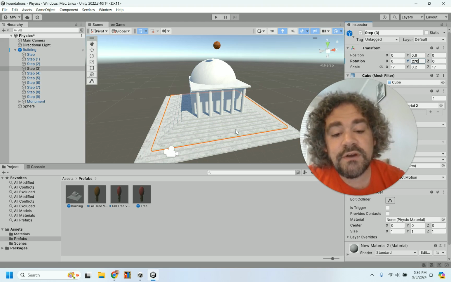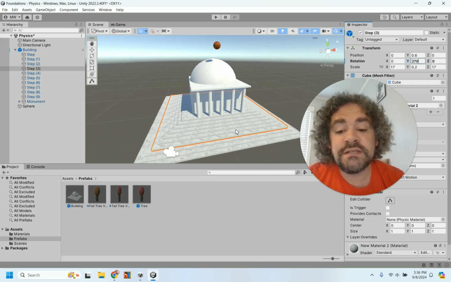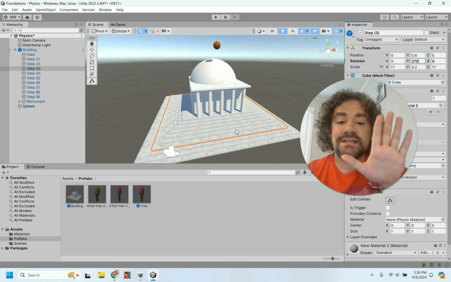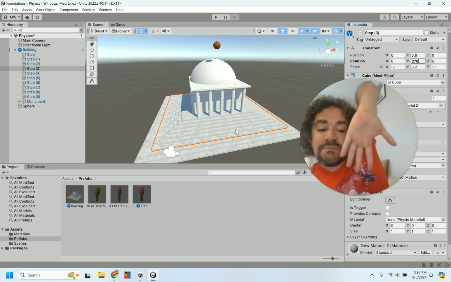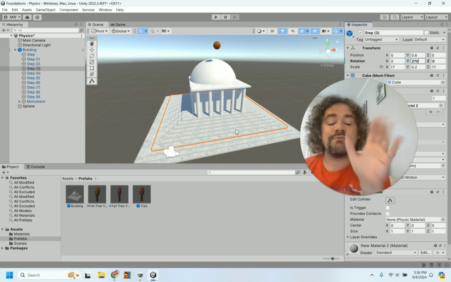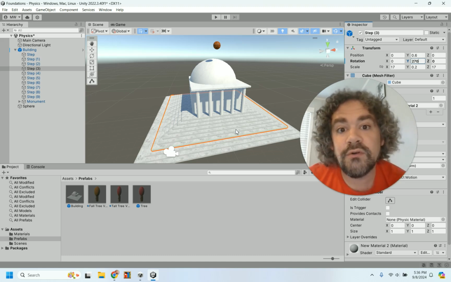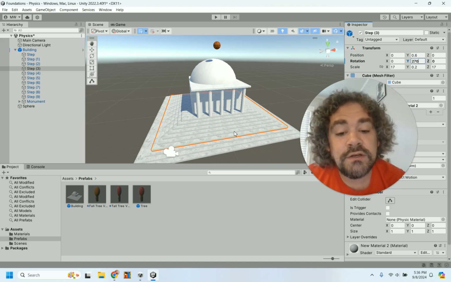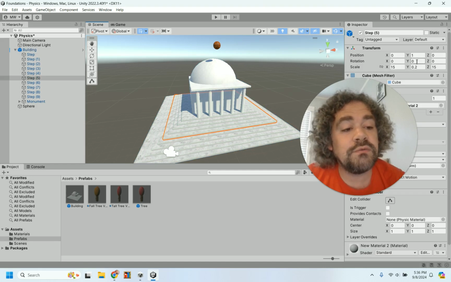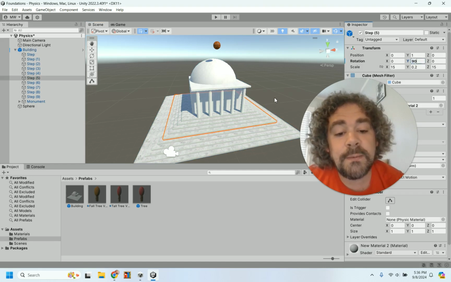So by rotating it in variations of 90 degrees, it still lines up correctly, but it means the texture isn't facing the same direction. So the texture for one of them is facing this way, for another one it's facing this way, for another one it's going to be facing that way, and for the other one it's facing that way, right? So I can do basically 4 rotations, 0, 90, 180, and 270, which are all just variations of 90. So for this one, I'll leave this one at 0 again, and I'm just going to do the same thing. So we'll do 90.